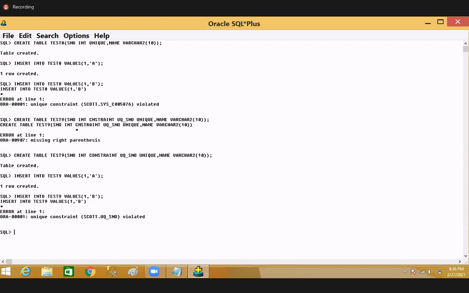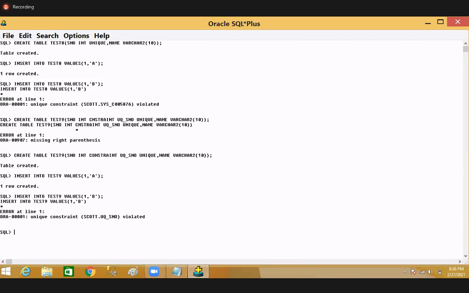Okay, right. So this is how we can use the unique constraint. Because a unique constraint does not allow duplicate data, that's why this error came. Right, guys. So this is user defined and predefined, which is automatically created by the system. But if you want to create your own constraint key names, you have to follow this.